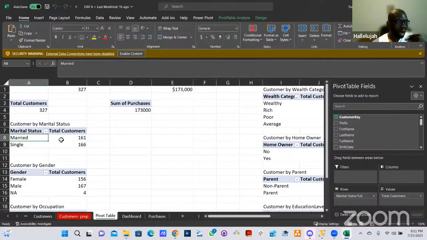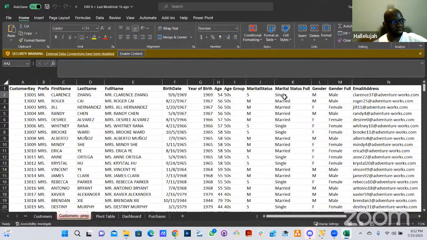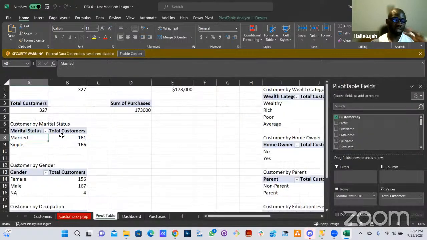But what happened here was a summarization. I told you about that aggregation. You remember when I said you try to bring in several things together and compound them into one. So there was a summarization going on here because if you check the original data, there were a lot of married people. But what this does is it helps us either count or sum, depending on whatever we want to do, and then gives us one value that represents the summary of all others.